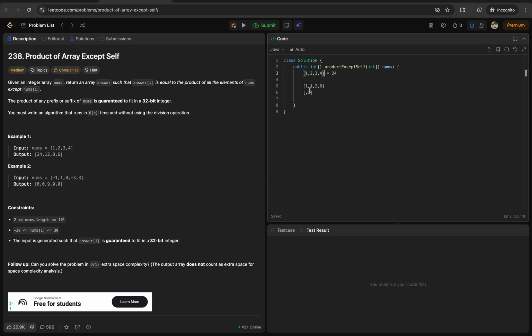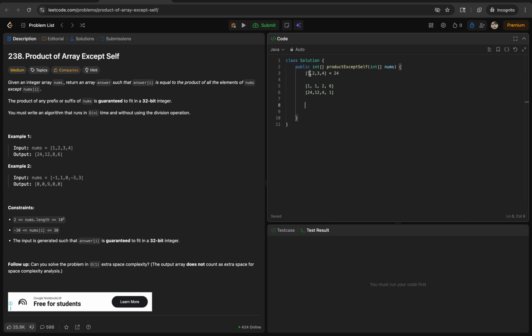And then for 3, it will be 4. For 2, it will be 12. And for 1, it will be 24. Okay, so these are all the prefix numbers. This is pre-multiplication, this is post-multiplication.